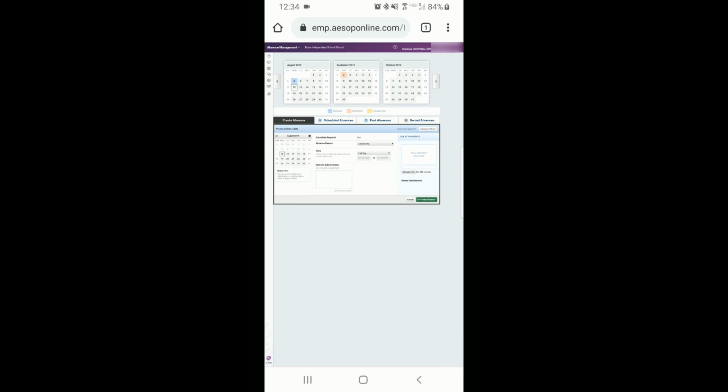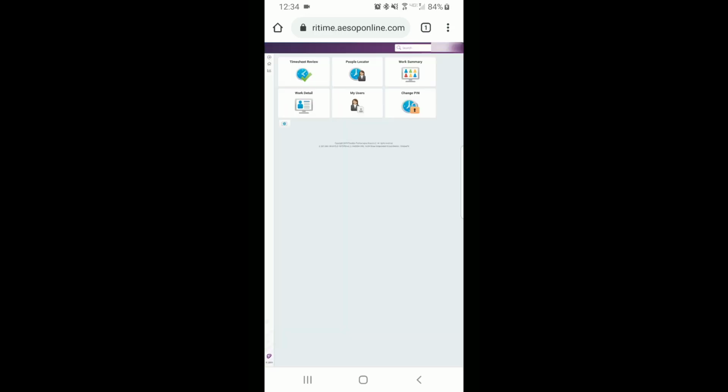As with before, you will probably want to use a pinching action on your phone's touchscreen to resize things and make it a little more user-friendly. You can then enter your absence as before. To toggle over to time and attendance, click on the drop-down menu on the top left of the screen and choose time and attendance. Here, you can view your timesheet or even clock in and out if you're logged into a district device at your school.